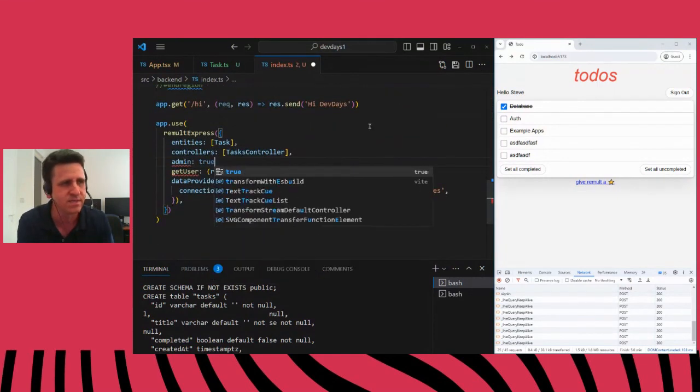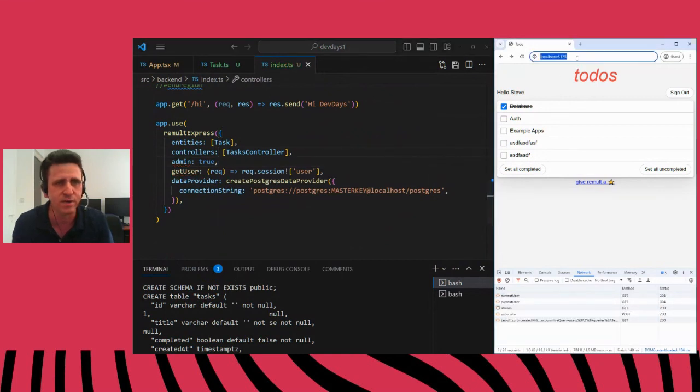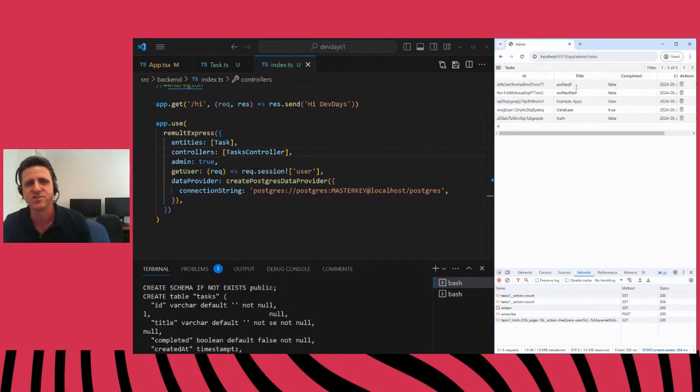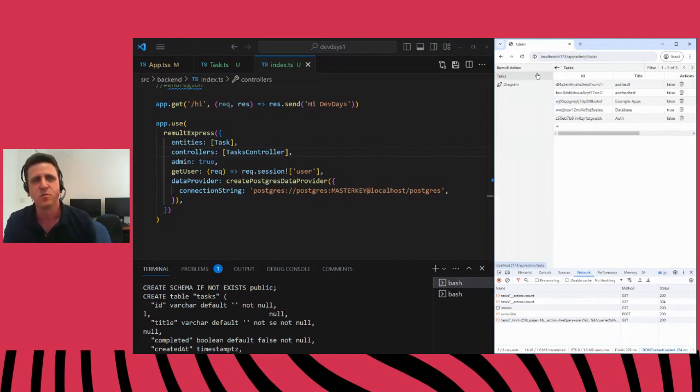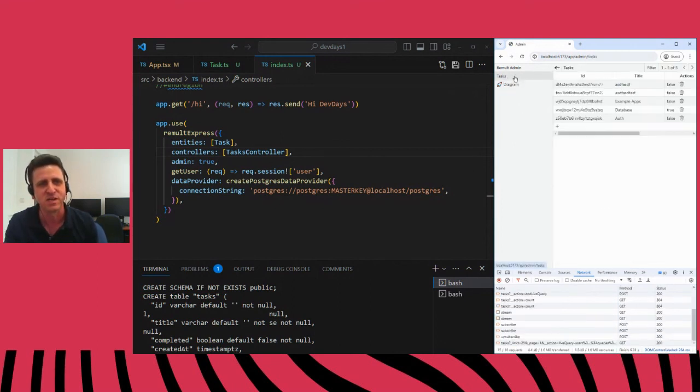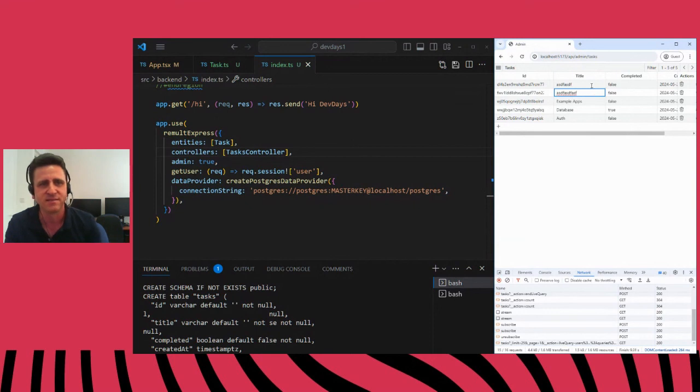All you do is set admin to true, and we get something like this. Okay, this is just kind of a generic admin with your database, your entities, a nice diagram, which is useless when you have just one entity. You can edit data right here, change it, save. It's nice to have something, even just for development use. If you have any relations, you'll be able to see relational data here. You can delete and use paging and whatnot. And it just comes out of adding this admin true, and you get this working.